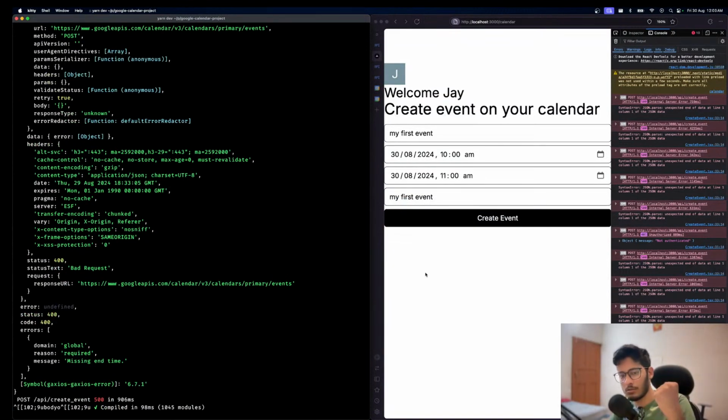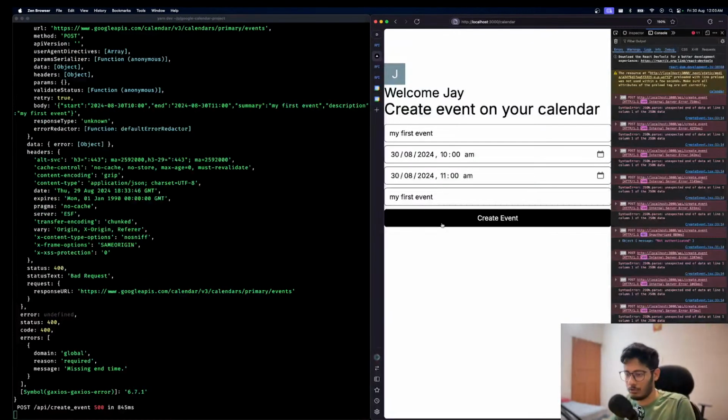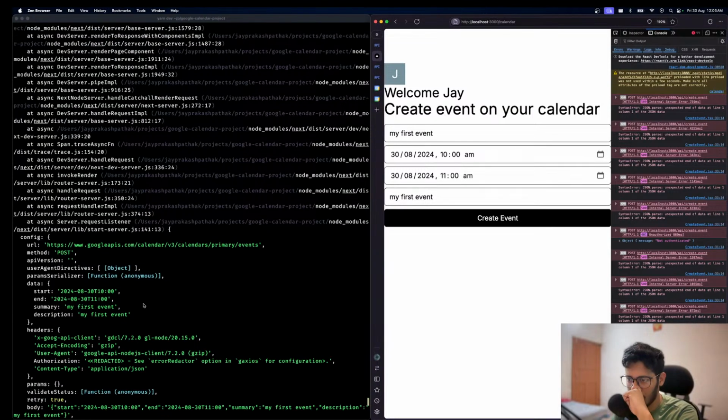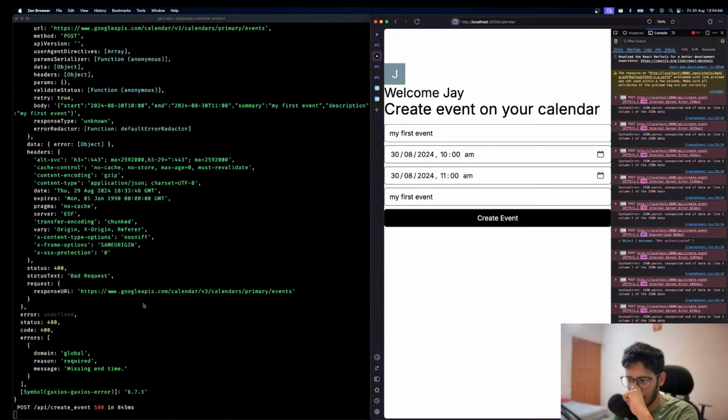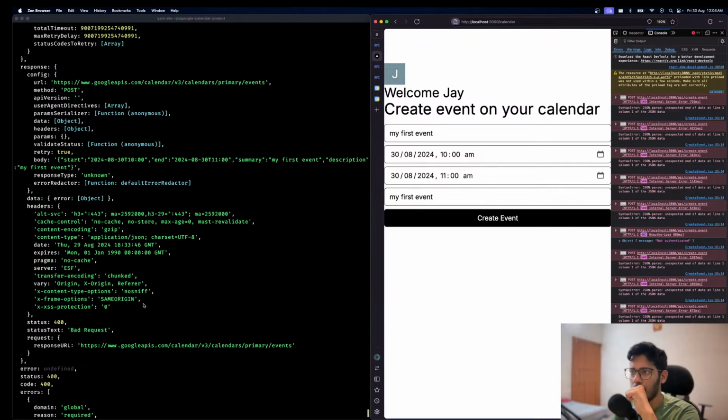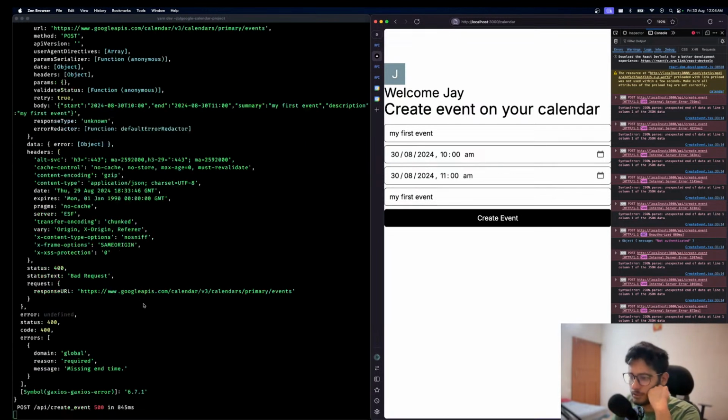Are you guys excited? Will this work when I create event? This seems to be fine now. That's correct. I don't know what's the mistake. It's saying it's a bad request. Why is it a bad request?